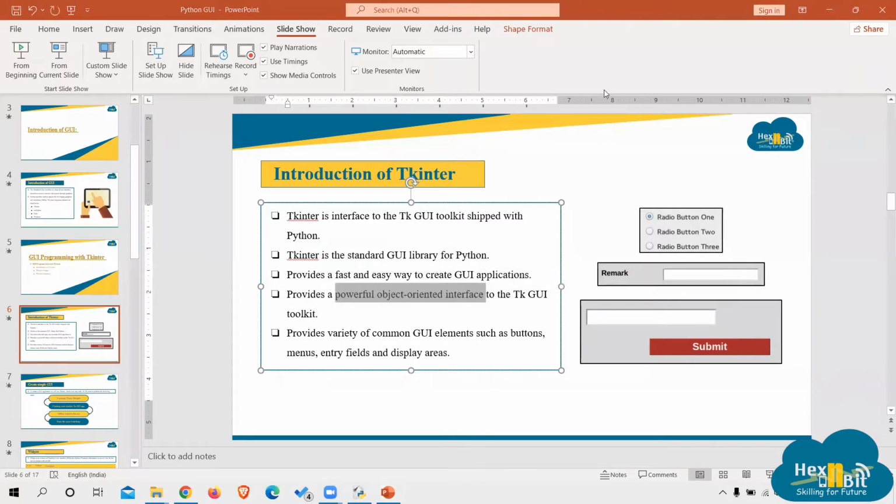I hope some of you are aware of object-oriented programming, in which most of the things revolve around classes and objects, right? So these are some glimpses of the widgets. I would say a widget is basically a mode of interaction that we can create over a page. It could be buttons, display boxes, entry fields. So these are some of the images related to different widgets.